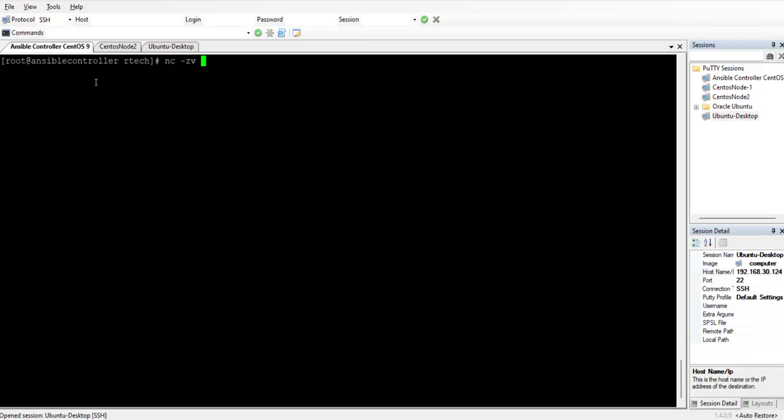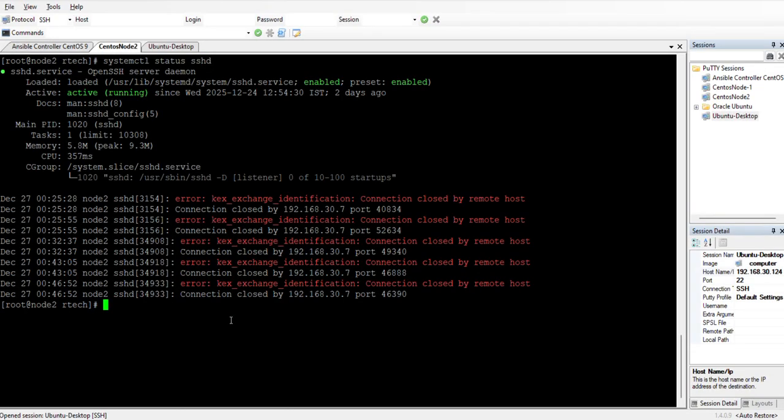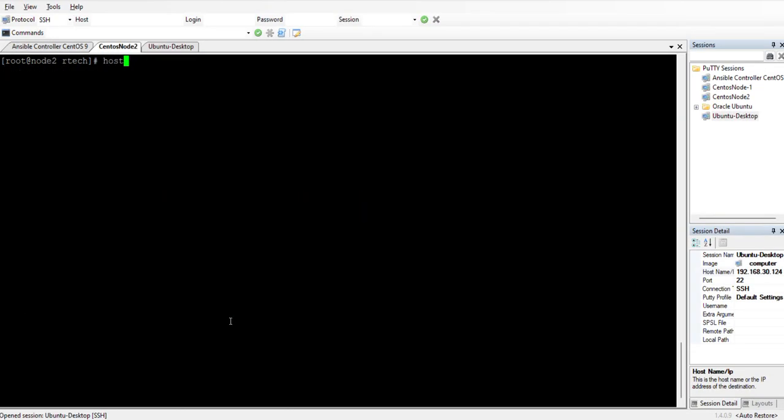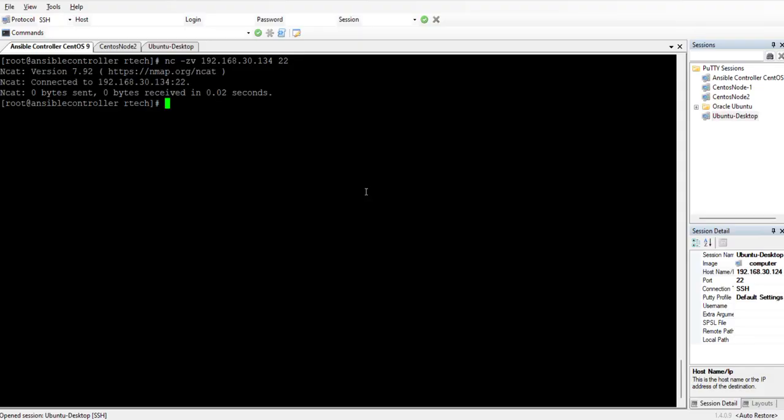We need an IP address, so we are going to simply fetch the IP address like this. I'm getting two IPs. I'll select only one IP here, just because I have two NICs installed. So put the IP and port number 22, hit enter.